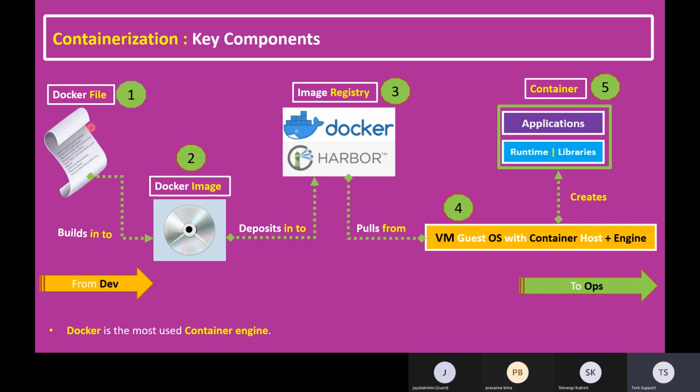But as a vSphere technical consultant, we should have some basic idea of what a Docker file is. A Docker file basically consists of YAML code. YAML is nothing but Yet Another Markup Language. Either YAML code or some different type of Go language or any other language, our developers will use, and they prepare the code in a file. That coding file is also called a Docker file. Once we prepare the Docker file, it is built into the Docker image.